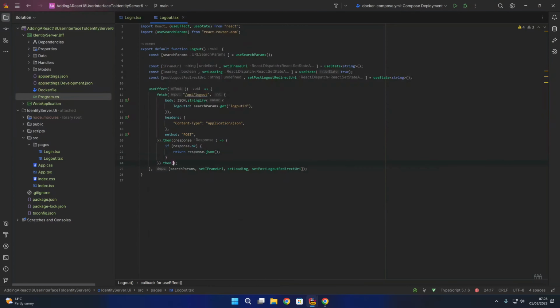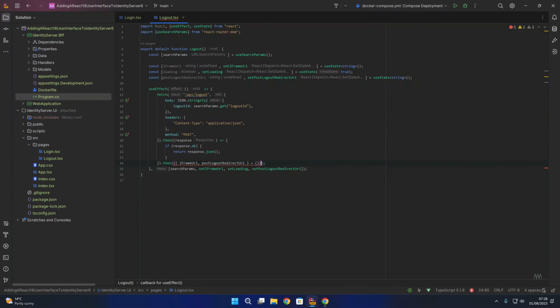And then what we're going to do is we're going to say then again like so, and we can then pull out from the body the iframe URL and the post logout redirect URI. So what we can do is we can say iframe URL, and then we can say post logout redirect URI like so. Give that the default object just in case it's null.